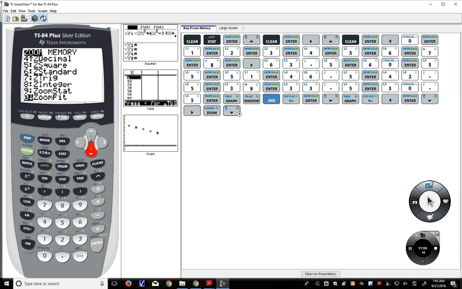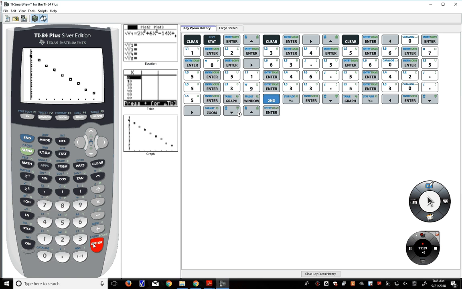See how it says zoom stat? That means it will zoom to whatever data you have turned on in your data plot. So we already turned on a stat plot and said we wanted a scatter plot with specific data. So now if we tell the calculator to zoom stat, it knows, oh, I need to go look at those lists, see what the numbers are, and make a window that can view them. So you guys don't have to do any work. You can thank the calculator later. We're going to just choose choice 9. You either press enter on it or just hit 9. And now when you zoom choice 9, we should all see a window that's fitting for our data.